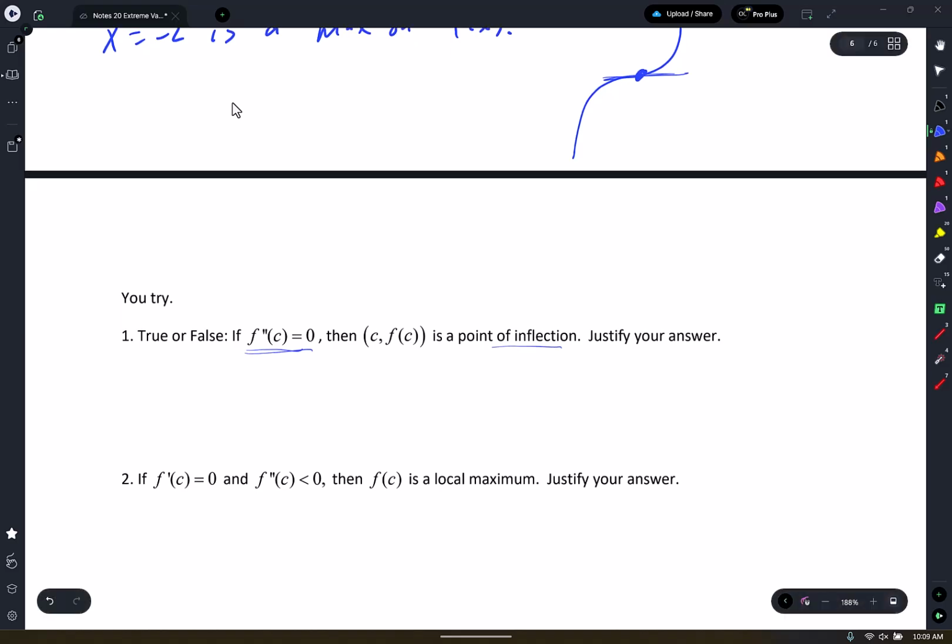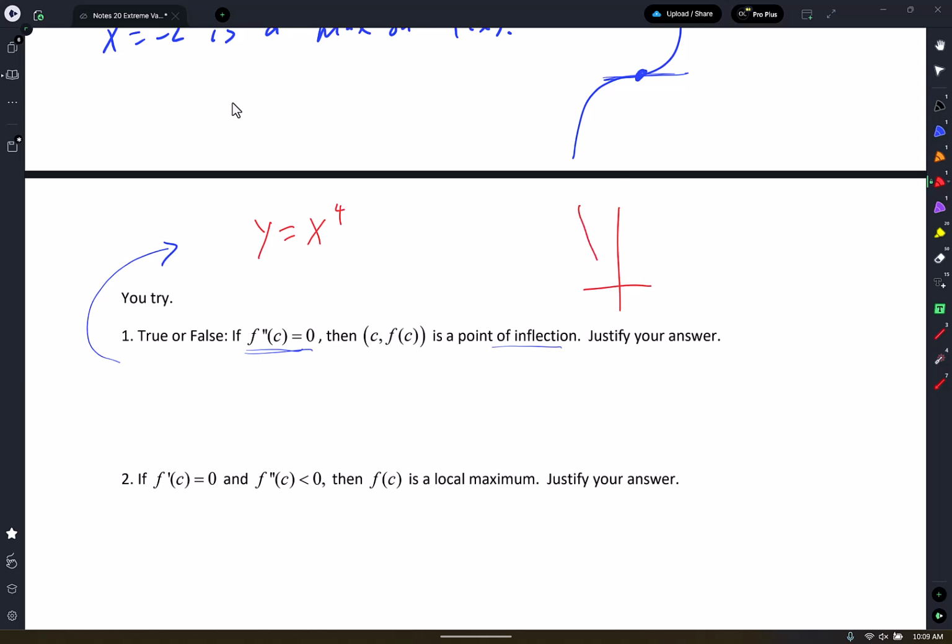All right, look, let's do an example because you guys are visual learners and you learn by counterexamples. Look at x to the 4th. Do you agree that x to the 4th looks a lot like x squared? But check it out. If I take the derivative twice and set it equal to 0, I get a 0 at 0. y prime equals 4x cubed. y prime prime equals 12x squared. If I set this to 0, at x equals 0, this is 0. But do I have a point of inflection? No. So I'm going to say false.